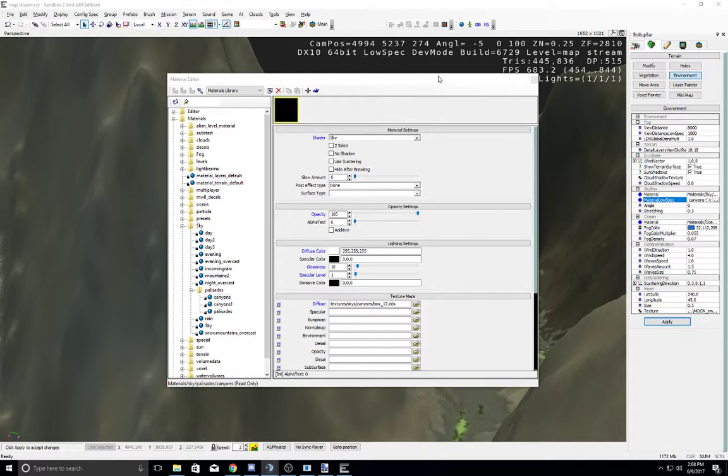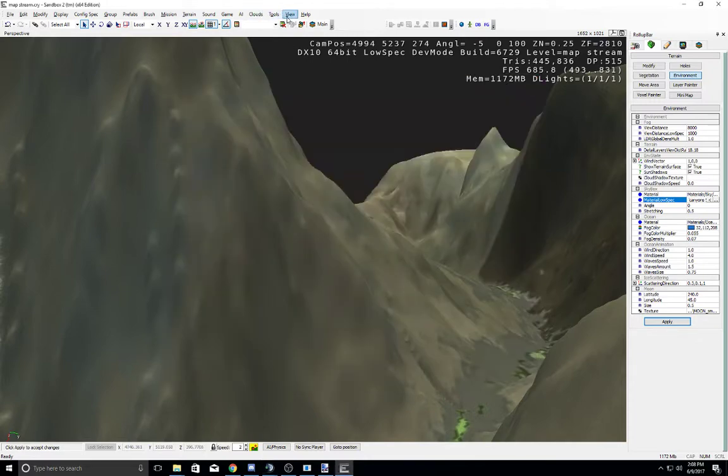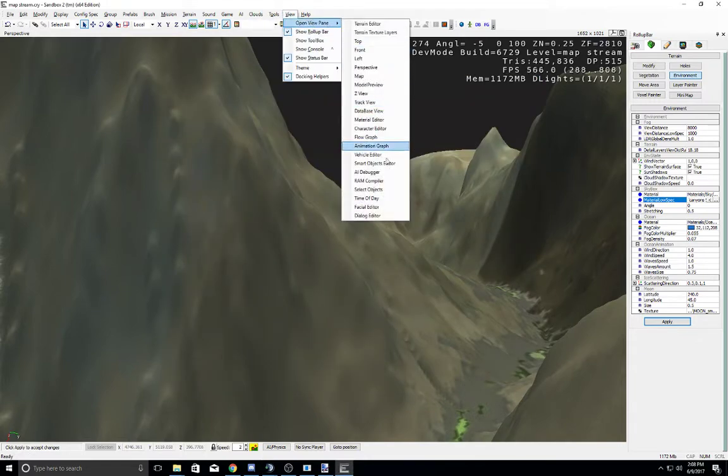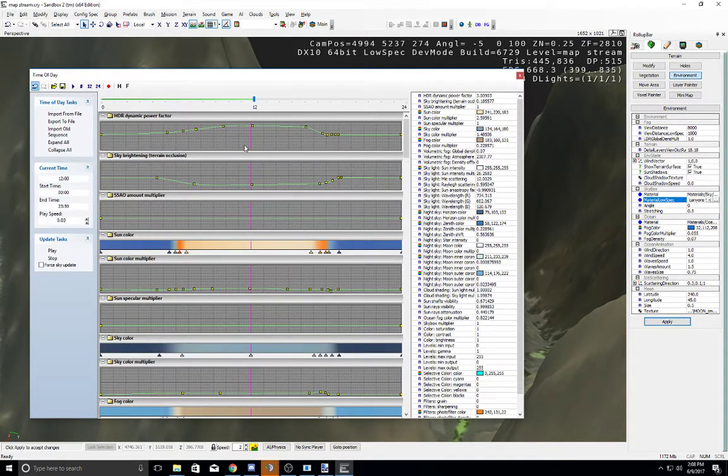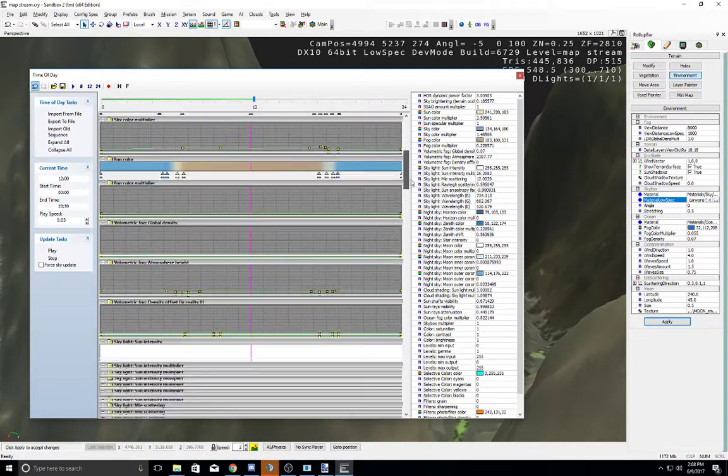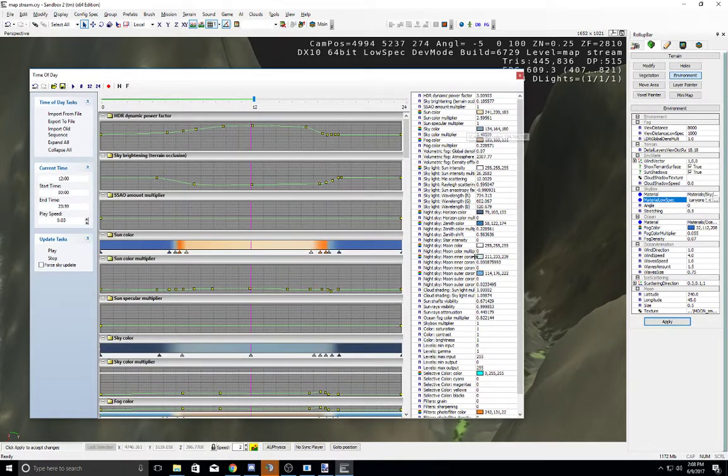Great, 10 minutes. Time of day. All right, so import TOD files, you can modify them a lot easier once you have something structured. So the sun's color, you don't want the sun shining through the ground yellow, so you change it to the night sky color. Stuff like that, and that's how you really learn it. You have to play around with a lot of these settings just to understand exactly what they do.